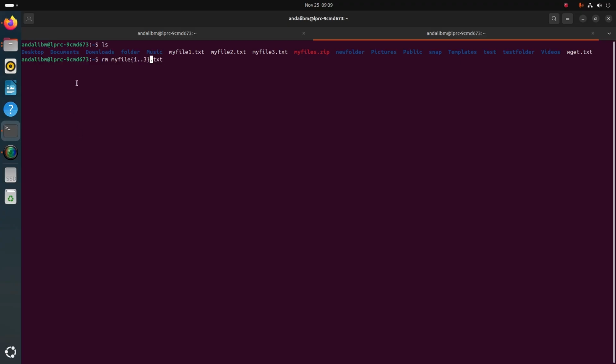What does it mean? Means go ahead and remove anything that is my file 1.text to 2 to 3. So this is an increment, and that is another thing that double dots do. This is an increment. So go ahead and delete what? Anything with those names. Look here. Now if I look at my current folder again, look, all of those 3 files are gone.